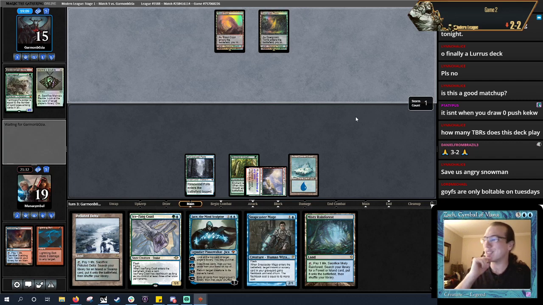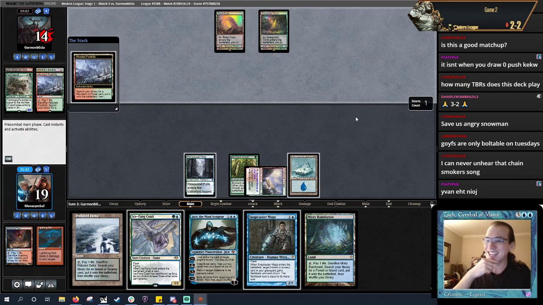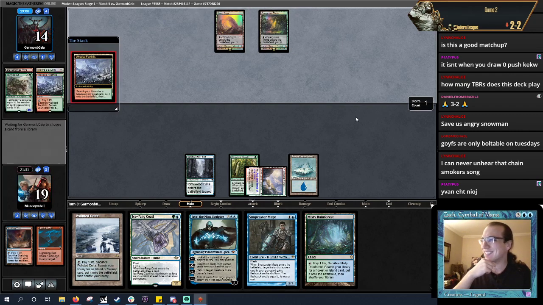They bobbled themselves there, so they must have a fetch land they're holding, right? Yep. Platypus with the quote, well played. If they put Lurrus in their hand, I'm gonna be a happy camper.